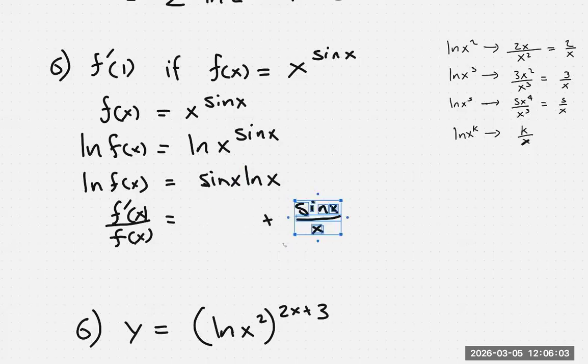The normal way: the derivative of the first, which is cos x, times the second, which is ln x, plus, and then leave the first one alone, times 1 over x. When you differentiate ln x, you get 1 over x. So leave the first one alone, and then we have 1 over x. That's what I say, you're right. That's a good guess.